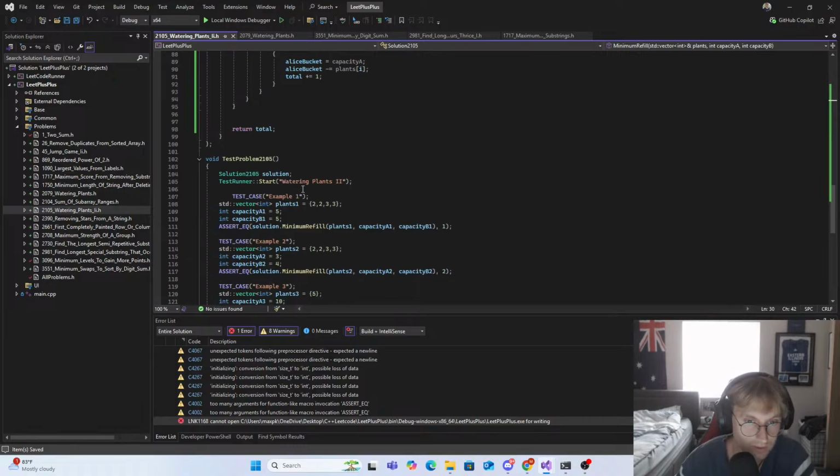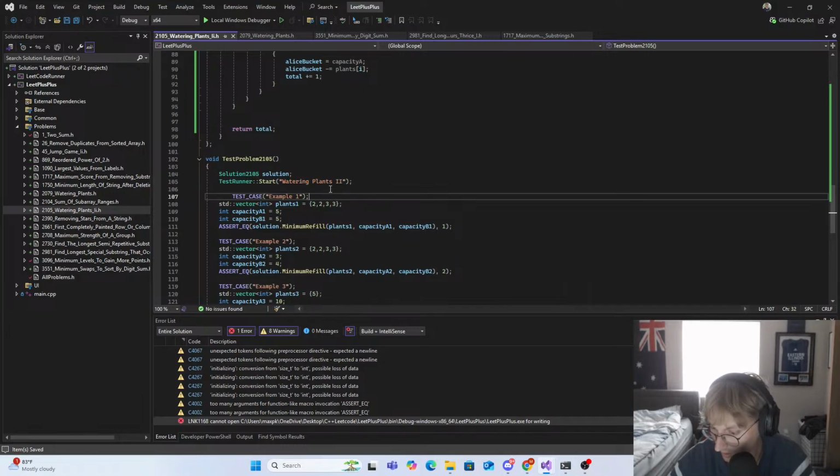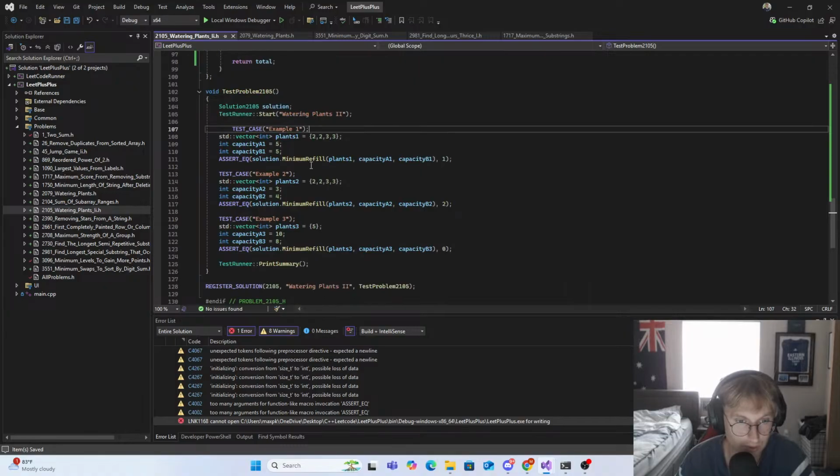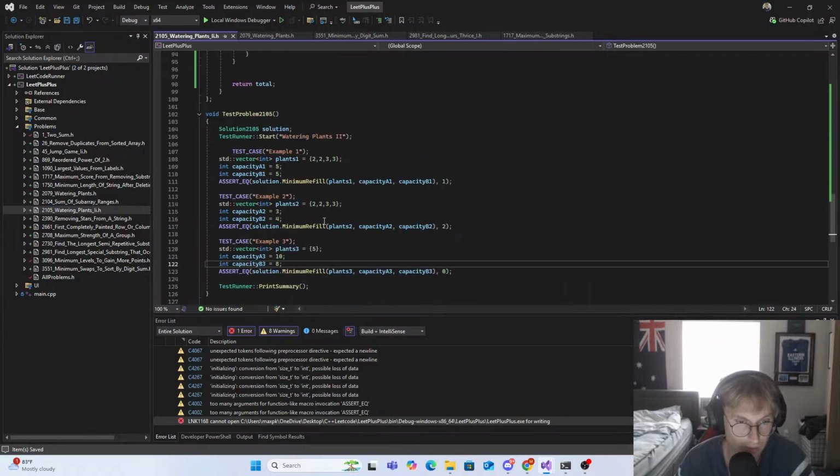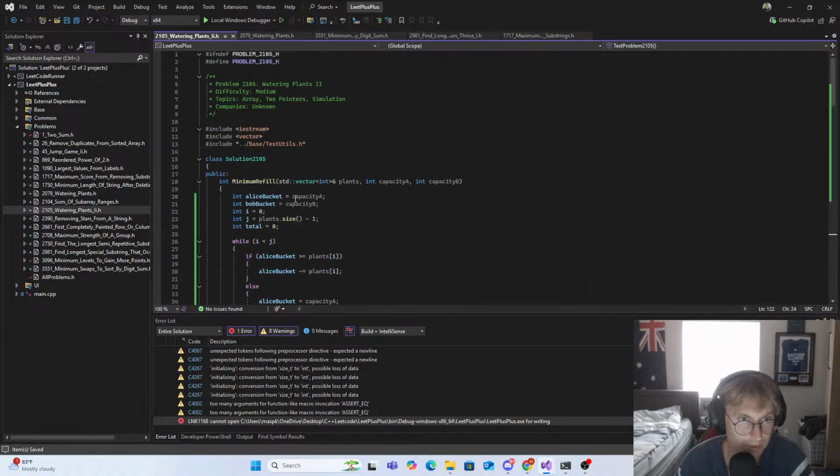Is there an issue in here? Test run stuff. I'm not sure what you mean by that, Ratchet. Can you give me some more context of what you're trying to say? I don't know why I'm getting a link error here. I don't know if maybe it's an import, right?